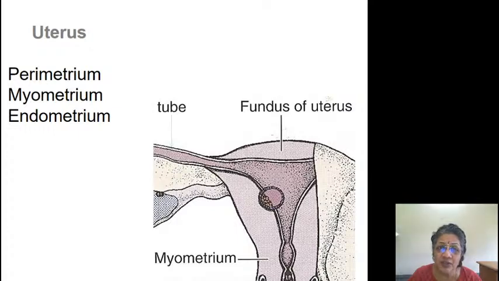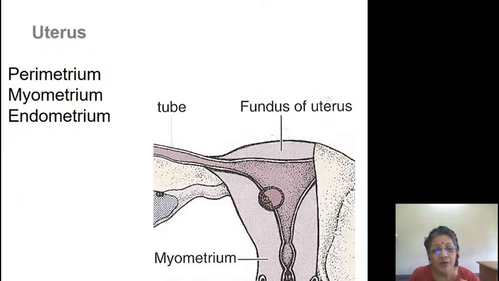So the way the myometrium is laid out, the way it is coordinated, is extremely important when a pregnancy happens. But until that point of time, it's only the endometrium which is undergoing these cyclical changes. Nothing happens to the myometrium and the perimetrium during the normal adult cyclical monthly changes of menstruation. It's only the endometrium which responds.